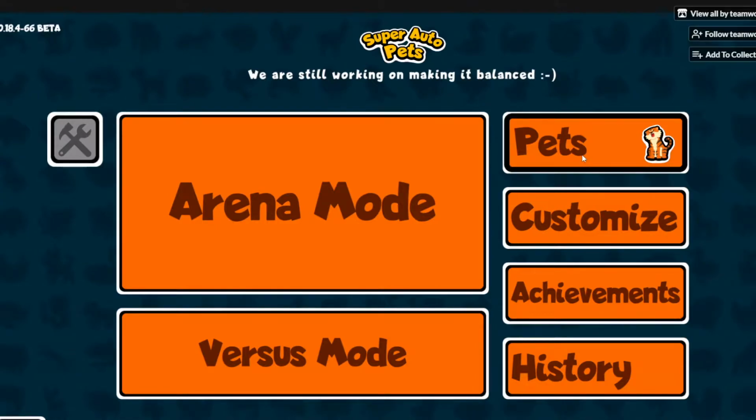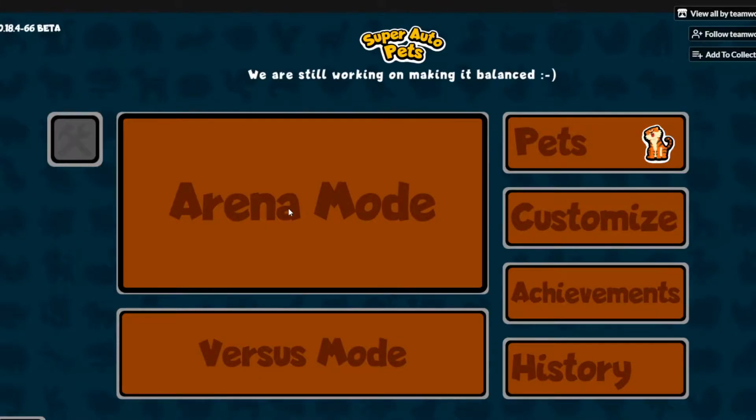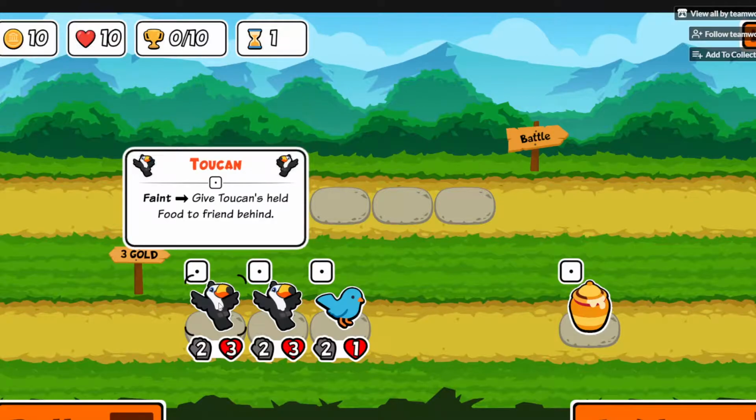Today we're going to be checking out the weekly pack. I've watched a couple people play it, but I haven't played it myself, so I'm curious. Oh, snap, look at them. Oh, they look so cute. Look at them. Oh, faint.